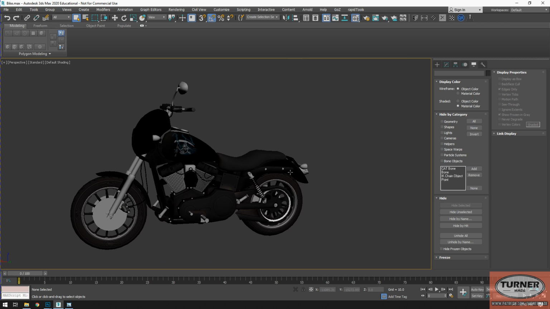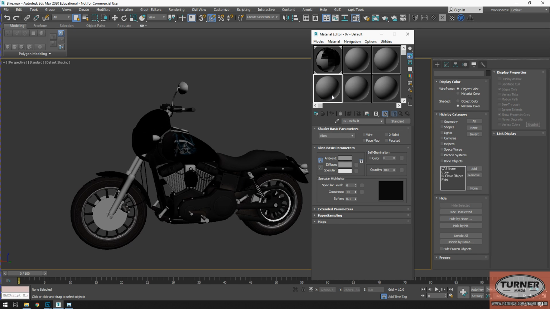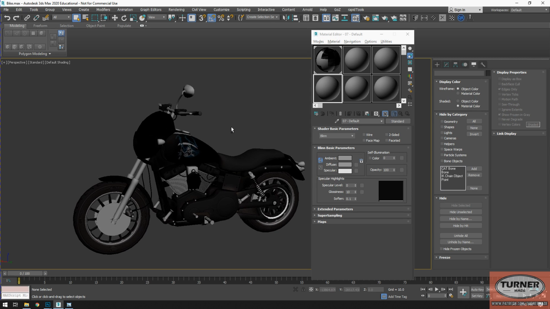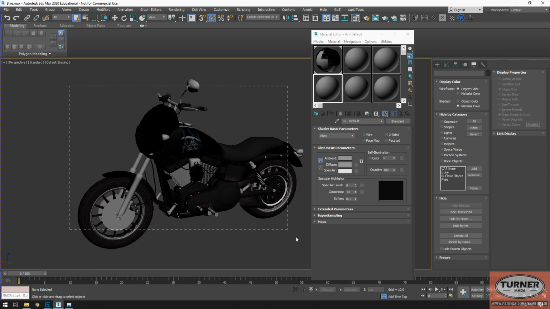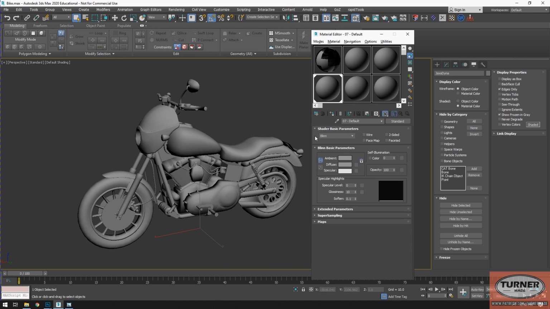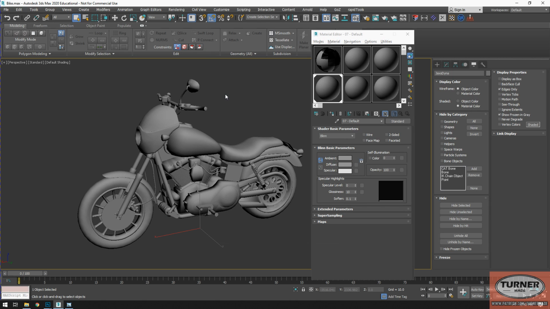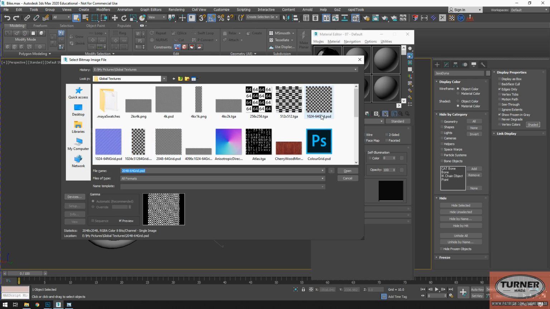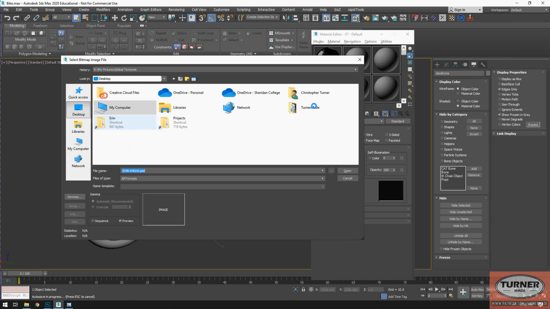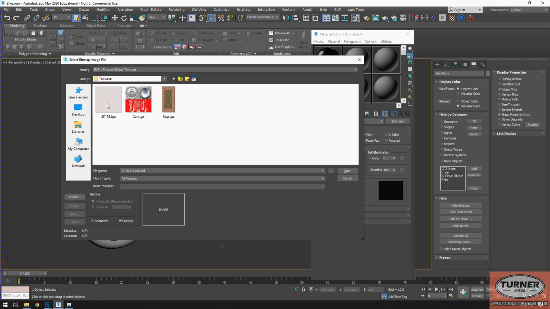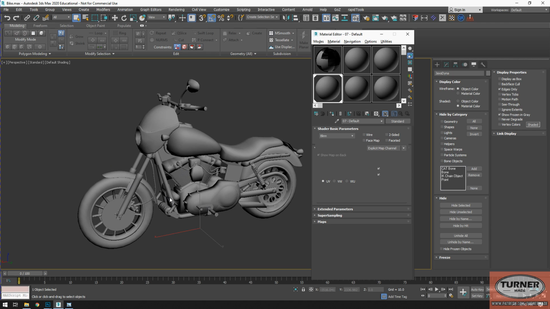Now, if I were to generate a new material for this bike, so this is my material currently that has all of these different components on it. If I go into this other one here and show you what I've done, we'll select the entirety of the bike and assign it this new material. And on this new material, let's load up the grid we just made. So I'm going to do this from the desktop into Turner Made, into Texel Density, and then my textures. And here's the one that we just made, the 2K per 1 meter squared.